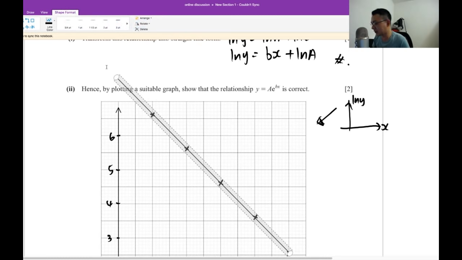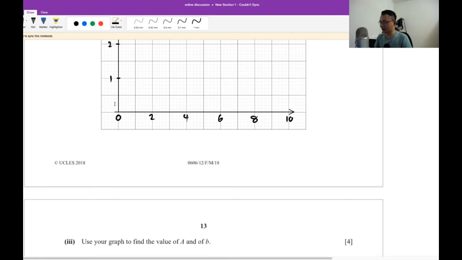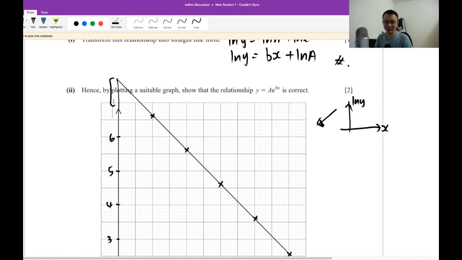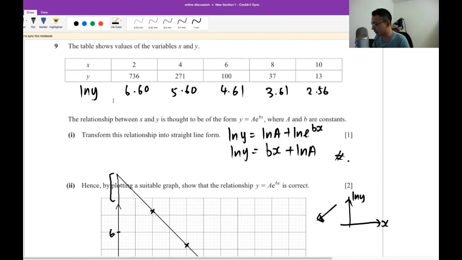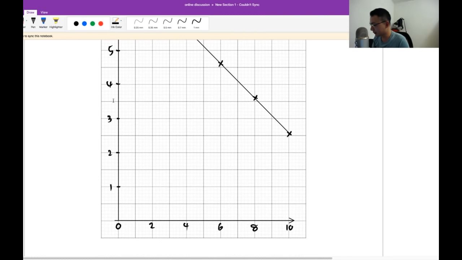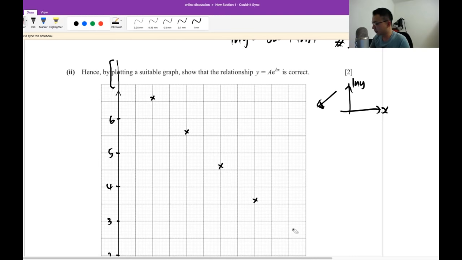Yeah, you can see that my y-intercept over here is beyond already. So if I draw again, I will make it smaller a bit, or maybe I start with 1. Yeah, can I redo it? But it's going to take me a little bit of time. Okay, let's do it again.